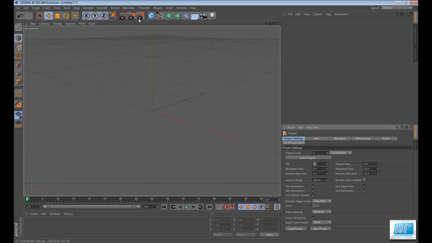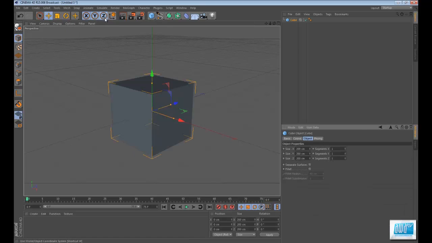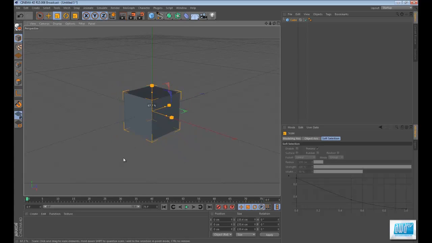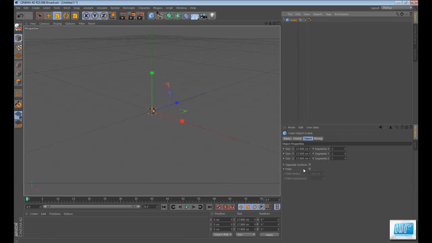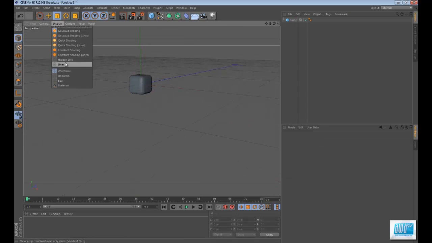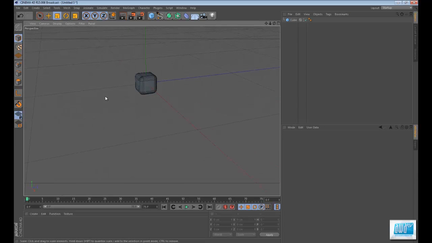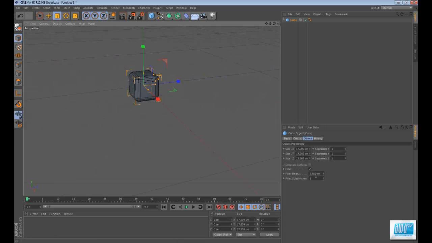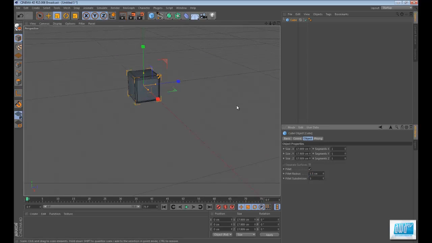So the next thing we're going to do is create a cube as our scene. I'm going to scale this cube down. Okay, maybe that's too much. Then on the cube here, we're going to check on fillet. That will enable the edges to be round. Edges will look round now. So I'm going to display it so we can see this better, in Quick Shading with Lines, and we see that. Now we'll come to our radius, and I think we'll make this 1.5.